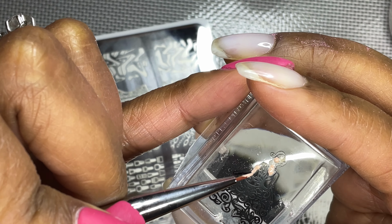So guys, after I let that dry, I go in with Maniology Smudge Free Top Coat because I'm going to go in and use Dip Powder Top Coat. I'm not using gel polish to top coat to seal this in. I'm using Dip Powder Top Coat. So I'm applying the smudge free top coat to the nails with the stamps, nail stamping, and I'm going to allow that to dry using, of course, the assistance of my USB desk fan. Yes, you can use this as a top coat, but I wouldn't recommend it.